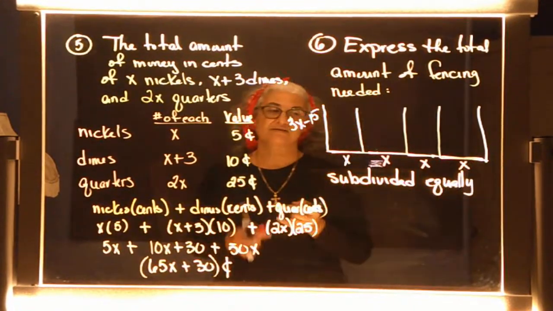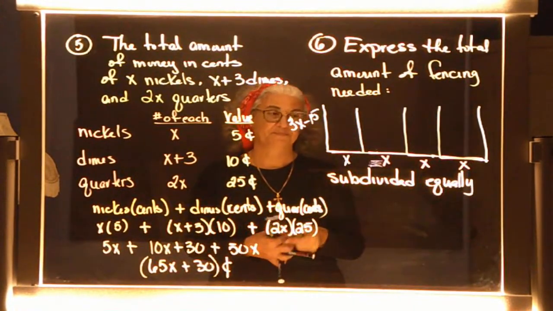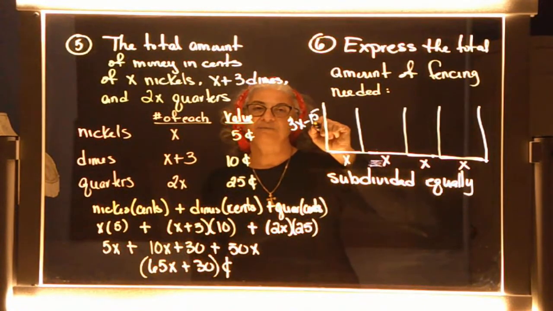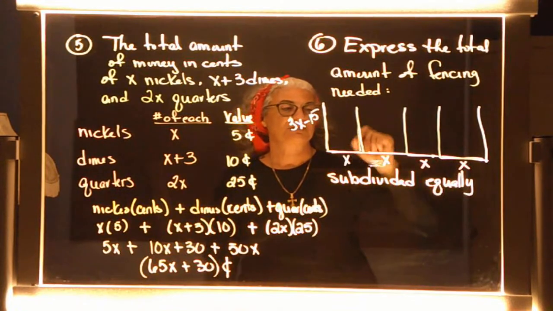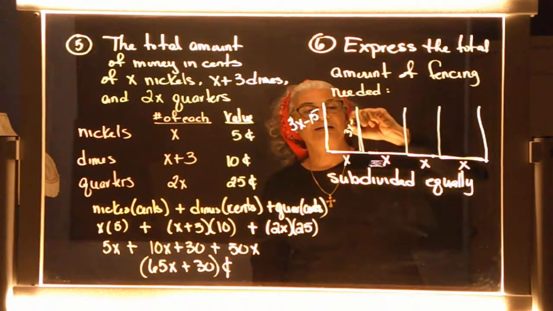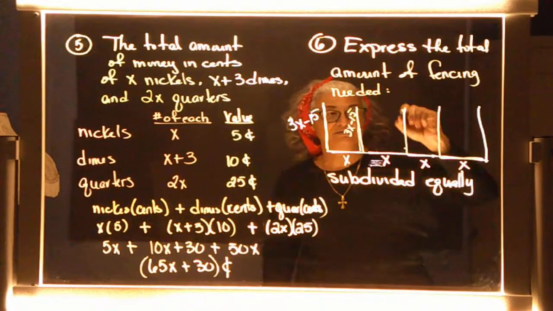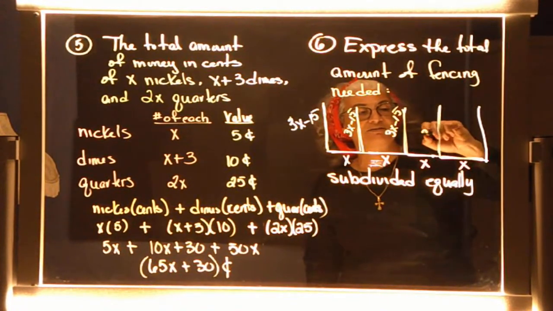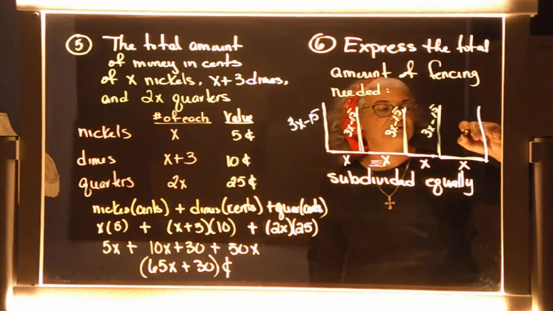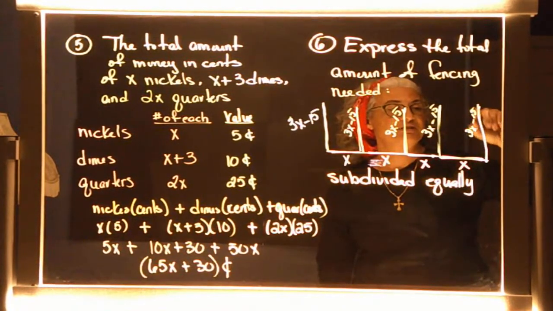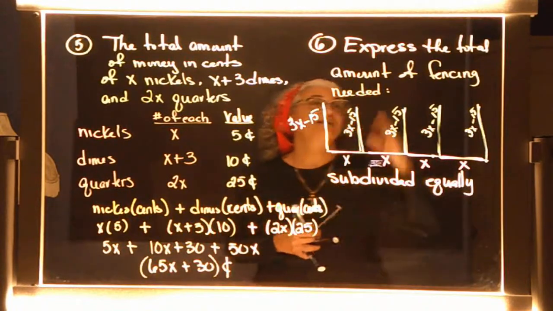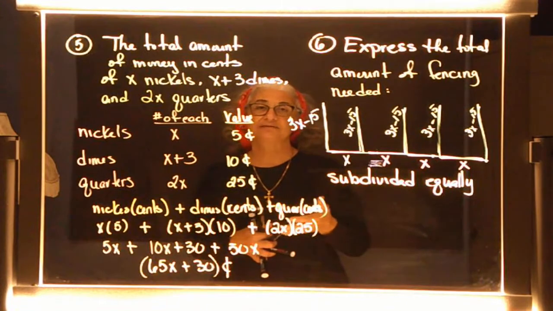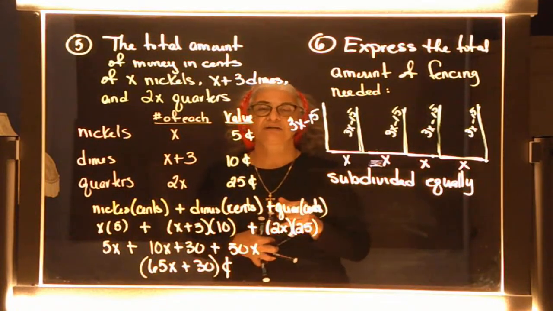And this? Yep, also x. Wonderful. Now, if this width is 3x minus 15, then what's this one? Good, this one is also 3x minus 15. And this one? Good, also 3x minus 15. You getting the hang of what I'm going to ask you next? But I got one more, don't I? Yep, 3x minus 15. And they want me to find the total amount of fencing. Now, total means to add, right? So I can add all of this up.